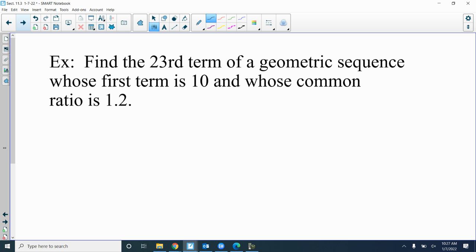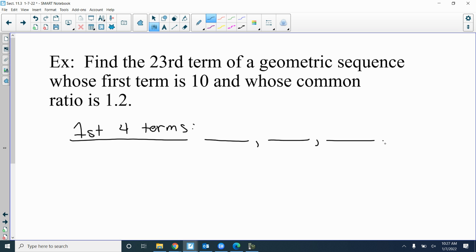All right, before you do that, I want you to write out the first 4 terms. What are the first 4 terms? Okay, do that first. I want to make sure that it makes sense how to find them. And just, what's the first term got to be? 10. You don't ignore that. Some people skip that and do the next one. All right, first term is 10. Then find the next 3.